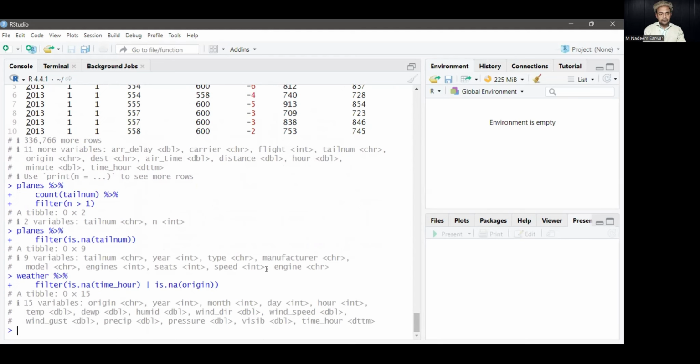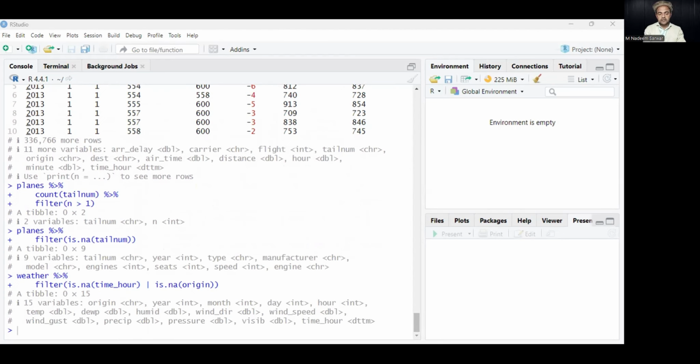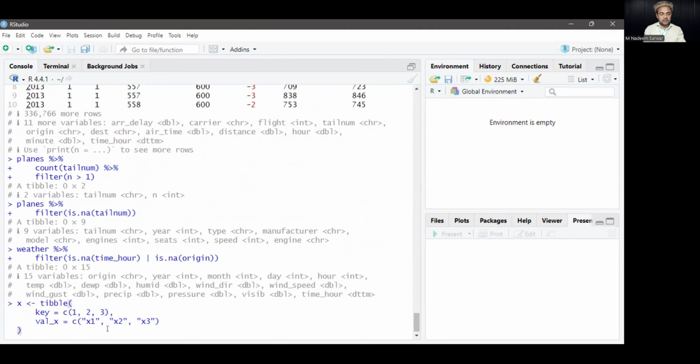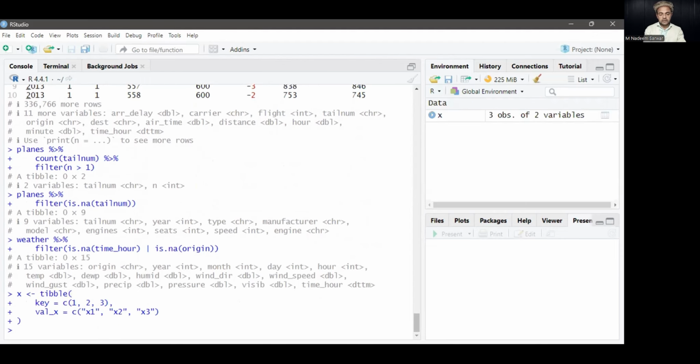So with these explanations, let's go to the RStudio screen and create simple and short data frames, namely X and Y. Okay, so let me create two small data frames, X and Y, and to save time, I'm just copying and pasting the command over here.